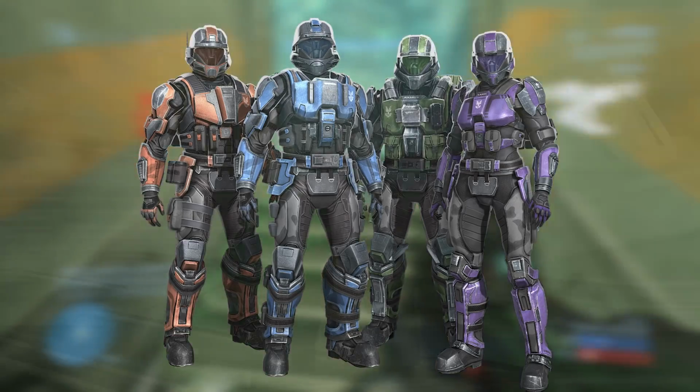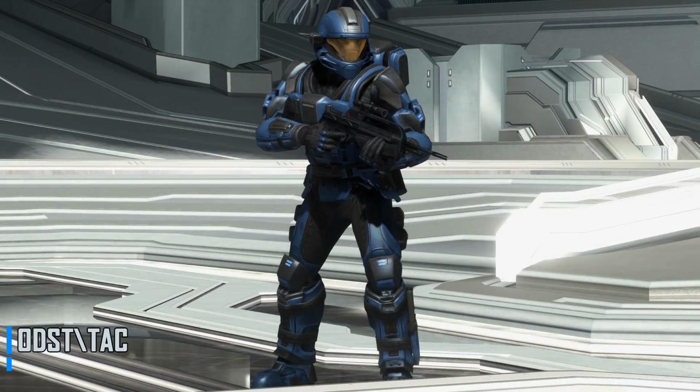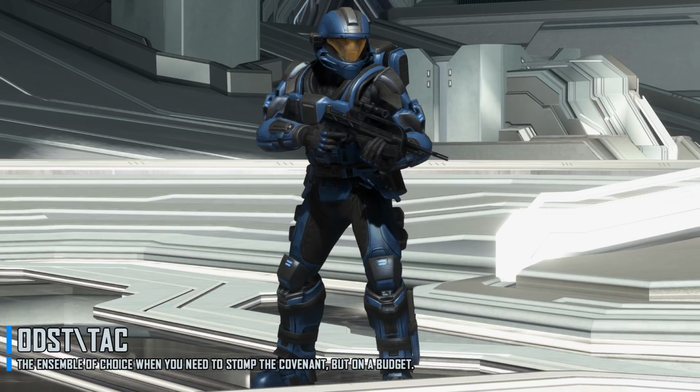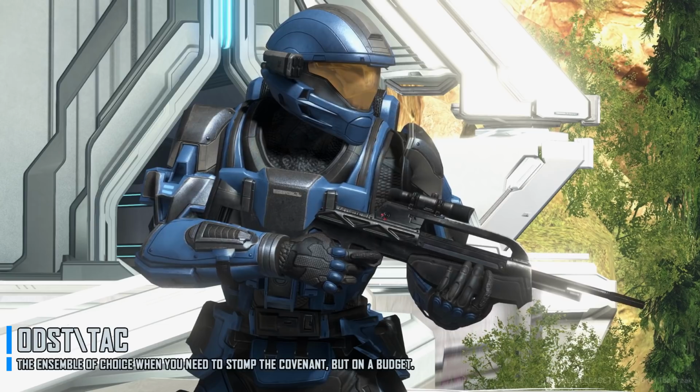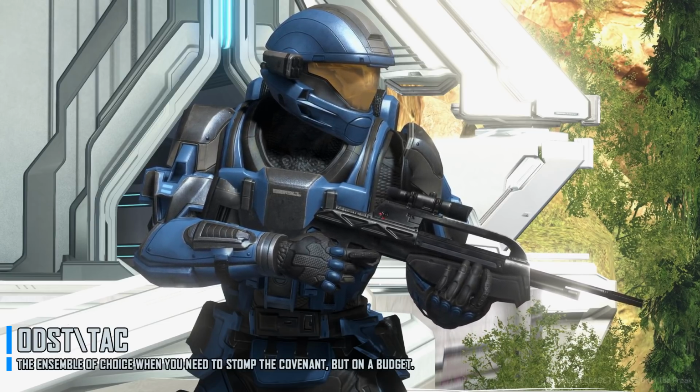ODST Tech, the ensemble of choice when you need to stomp the Covenant, but on a budget. First up, we have the ODST Tactical Armor, the set worn by Fireteam Raven leader Ethan Graves. This armor is about the closest you'll get to default ODST armor, so to speak, though the helmet is more reminiscent of the Halo 5 Helljumper helmet, something I never really noticed in the Fireteam Raven arcade game.